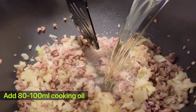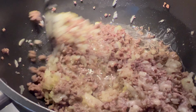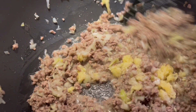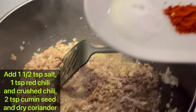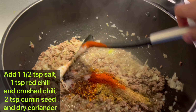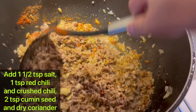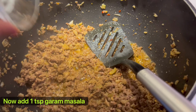After that, add 80 to 100 ml cooking oil. Then add 3 to 4 pieces of pressed garlic. Now add 1.5 teaspoon salt, 1 teaspoon red chili and crushed chili, 2 teaspoon cumin seed and dry coriander. After mixing, add 1 teaspoon garam masala.